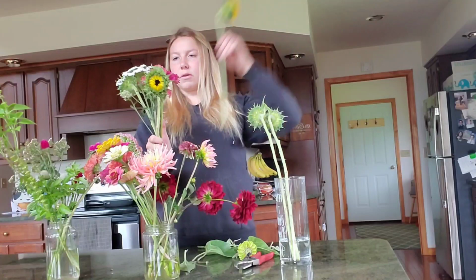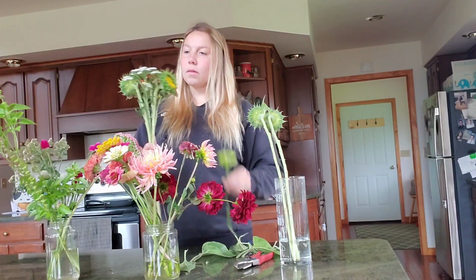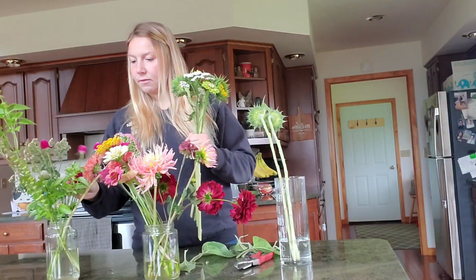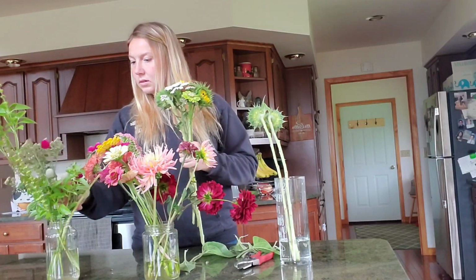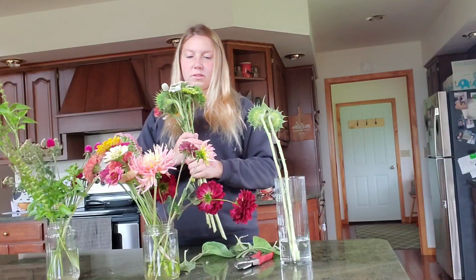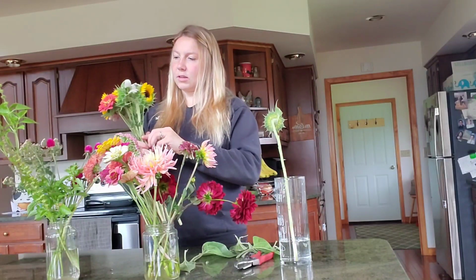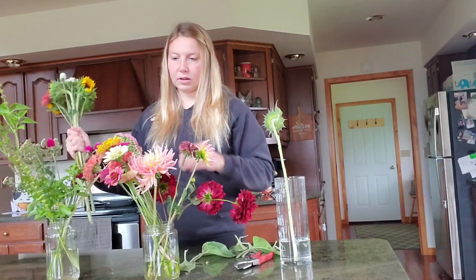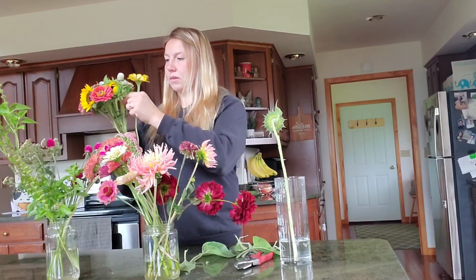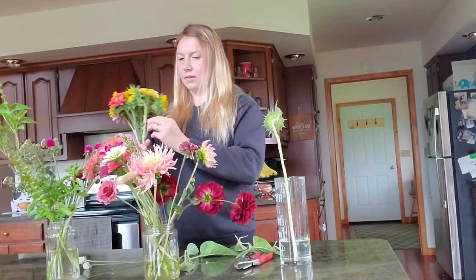Add in another sunflower. So I'm going to use all 5 sunflowers in this bouquet. I like the fact that these sunflowers have stayed a bit on the smaller side. It makes them a lot easier to work into bouquets, and then I can work a couple extra in. I think these were just a generic cutting type from Walmart, but they've been really nice. I really like them. I didn't want that gum. I want to use that white gum, but not there, I don't think.